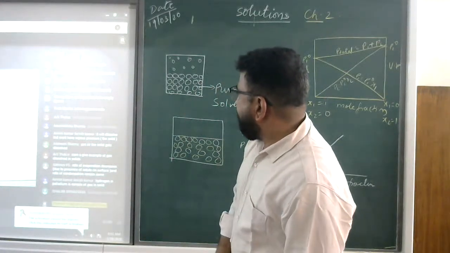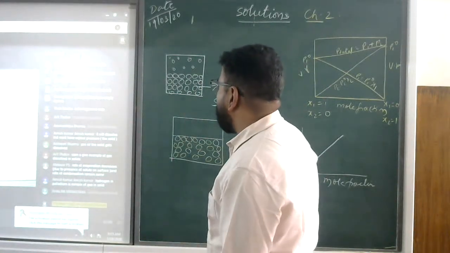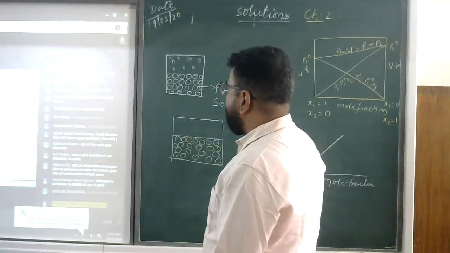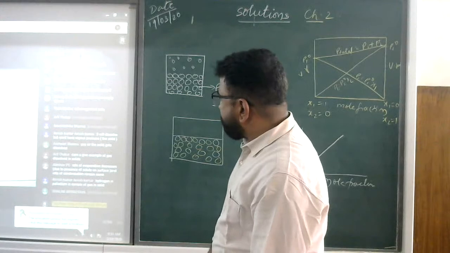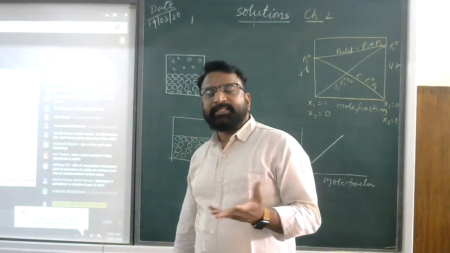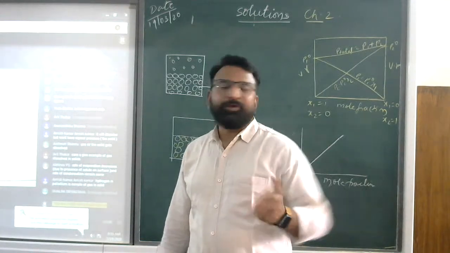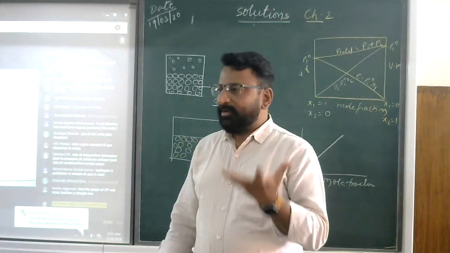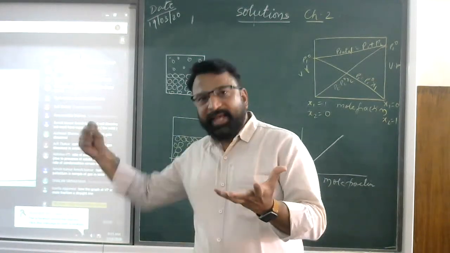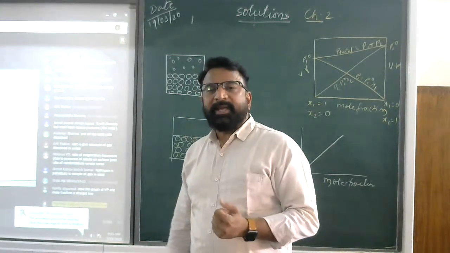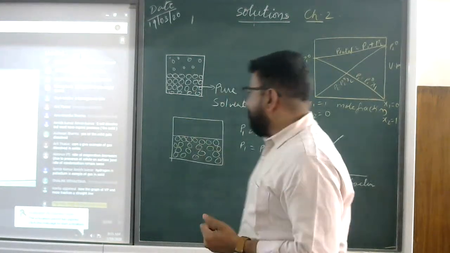Now, gas dissolved in solid: can you give examples of a gas dissolved in a solid? Okay, fine, the topic was taken earlier. Gas dissolved in a solid, we can say foam. Foam is an example. This is a heterogeneous solution, a colloidal solution in which the solid is taken as the solvent and the gas is inserted into it to form the foam. This example was discussed earlier in the class.